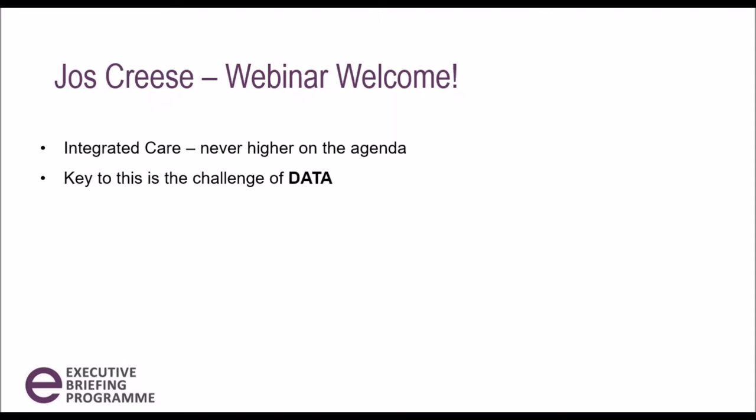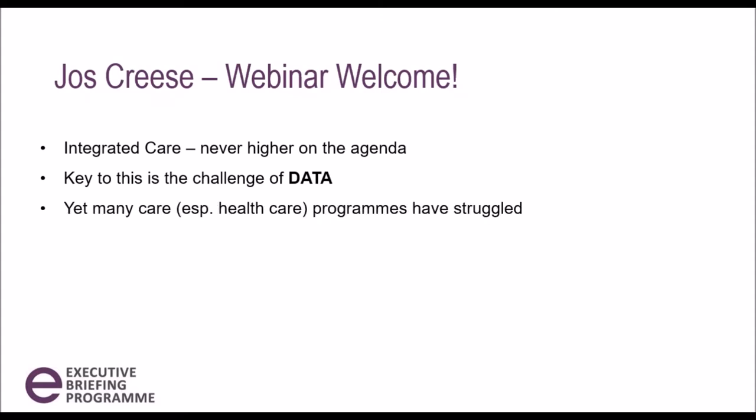How do we do this with so many systems and data locked into organizations and yet ever changing and ever expanding? We know that many national programs, especially in healthcare, have struggled. We've had care.data, Connecting for Health, NHS IT, just to list some of them. There's also an importance of not undermining the duty of care that health and social care professionals actually have by simply making data available to everyone.